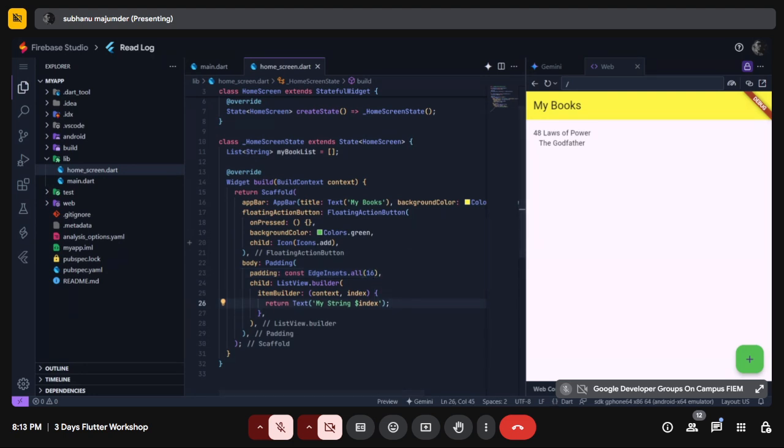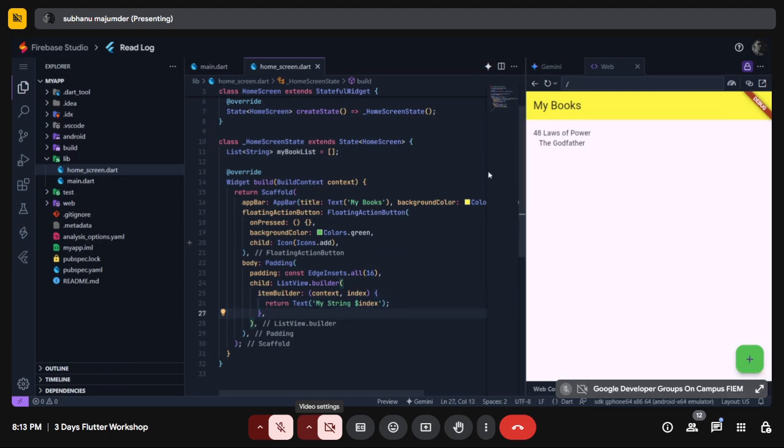You might choose to read a bit more about the build context object or the build context class. So for that, I would suggest head over to Flutter documentation, docs.flutter.dev. I'll paste the link on the chats for you guys if you want to check out the documentation, which again, I highly recommend you to do.